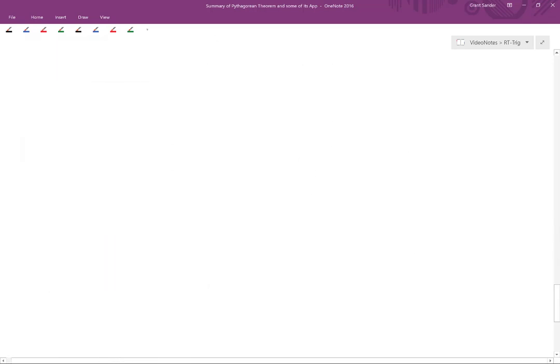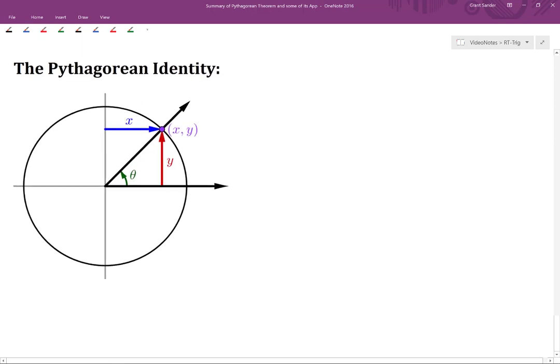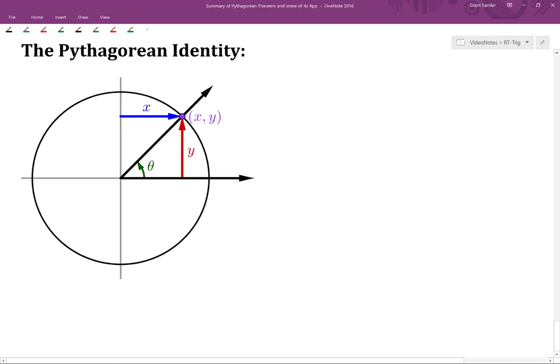Let's look at one last application here. We had this Pythagorean identity, which is pretty important in mathematics. If we have an angle with a measure of theta radians and a radius of 1 radius length, then we can draw a right triangle in here. The hypotenuse is 1 hypotenuse length long. x is going to be equal to cosine of theta hypotenuse lengths. y will be equal to sine of theta hypotenuse lengths.